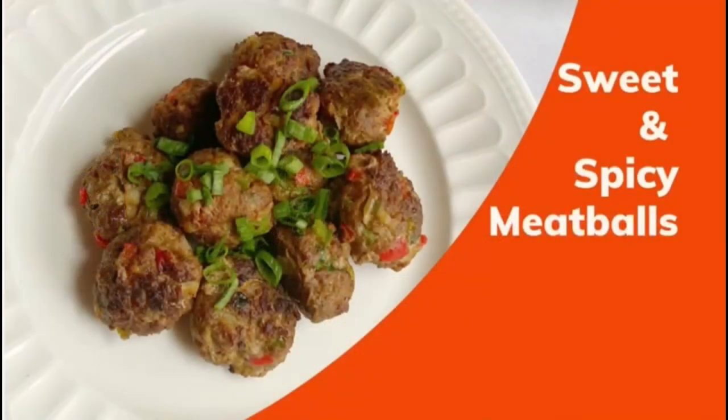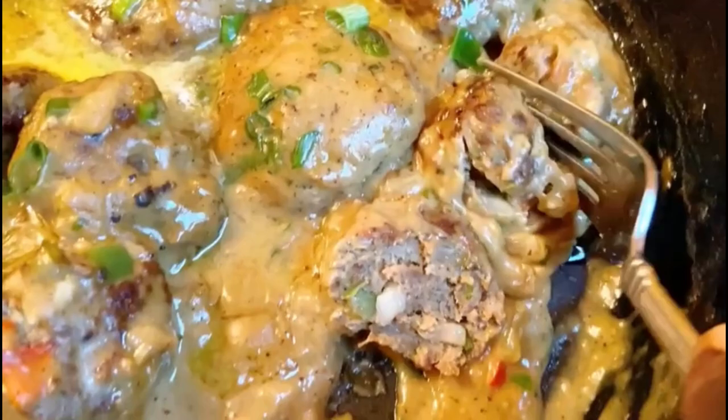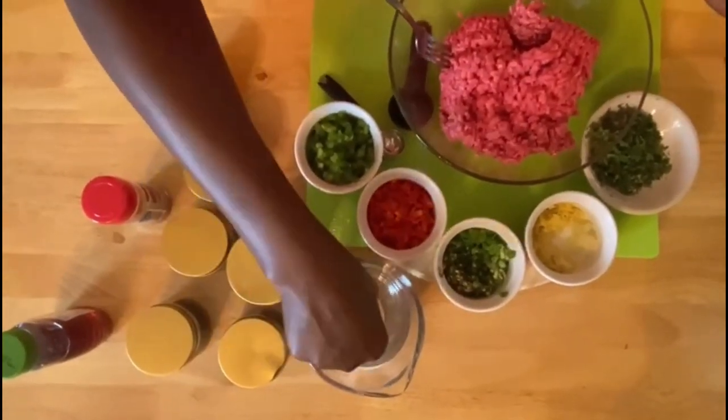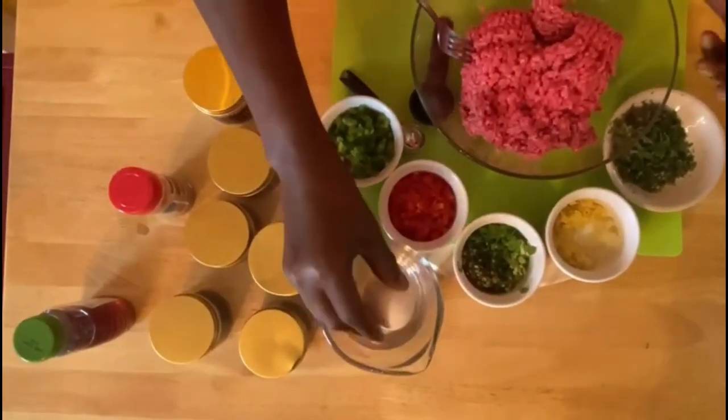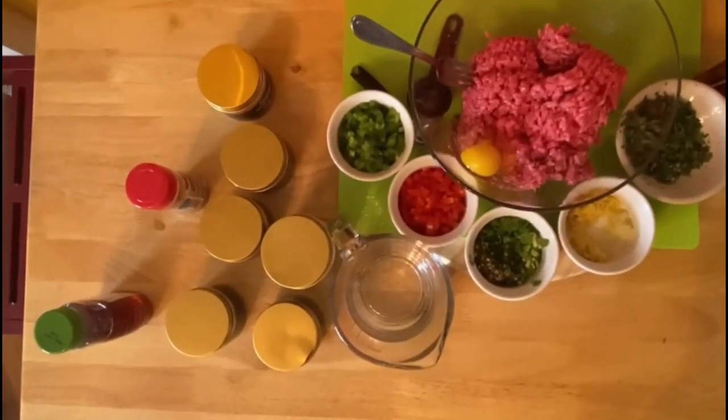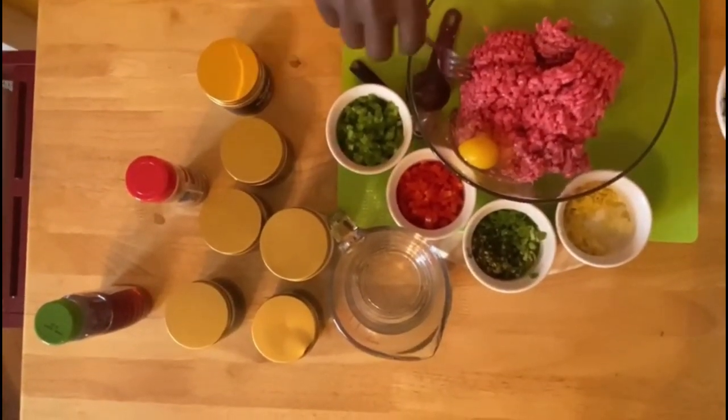Also on the menu today is my sweet and spicy meatballs. This meatball is so juicy and easy to make at home. My eggs are in water because I forgot to take them out of the fridge. So in order to get your egg warm, you put it in warm water, like 110, less than 2 minutes, your egg will be ready to use.